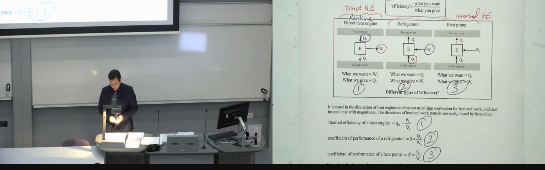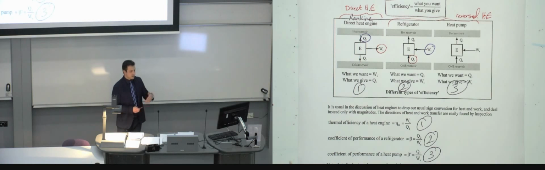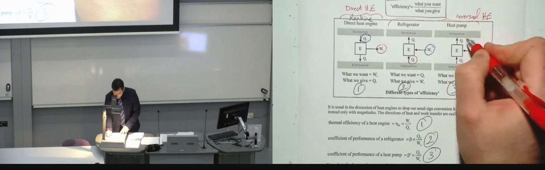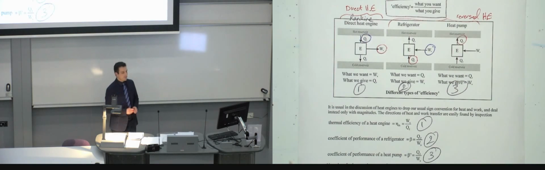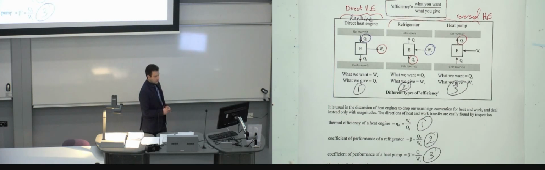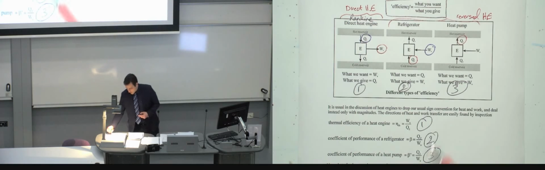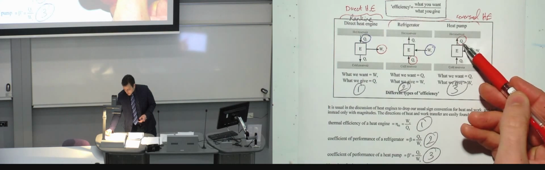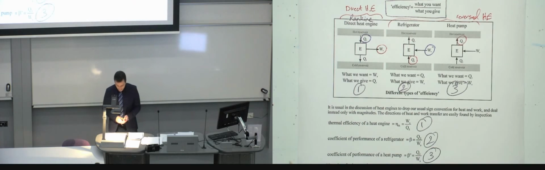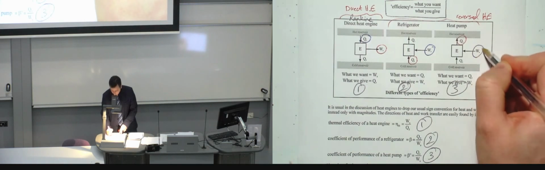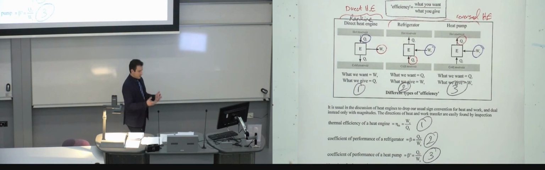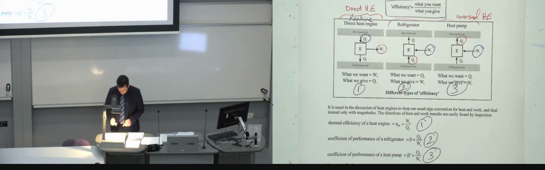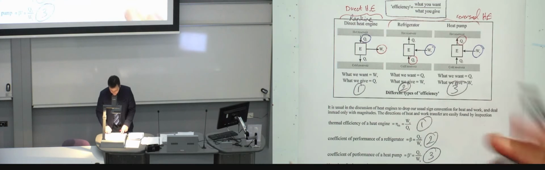In the third example, which is the heat pump, and it could be the ground source or the air source heat pump, what you are interested in or what you want is Q1, because you try to heat up your house, for example. So you're not interested in extracting heat. That is what you extract from outside, from the environment. What you're interested in is the amount of heat that your engine is supplying to your house. And what you give is again Ws in terms of providing power for the compressor in the heat pump. So, hence, we have these three definitions.